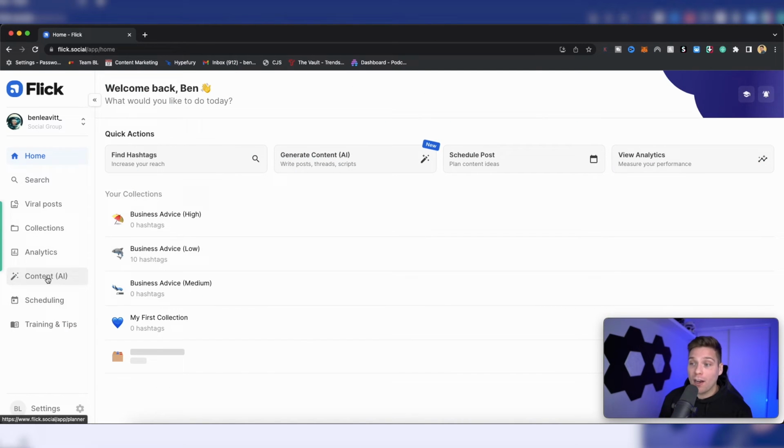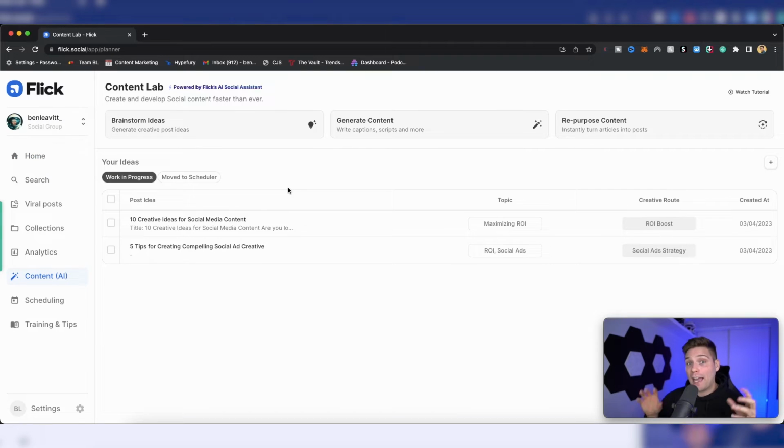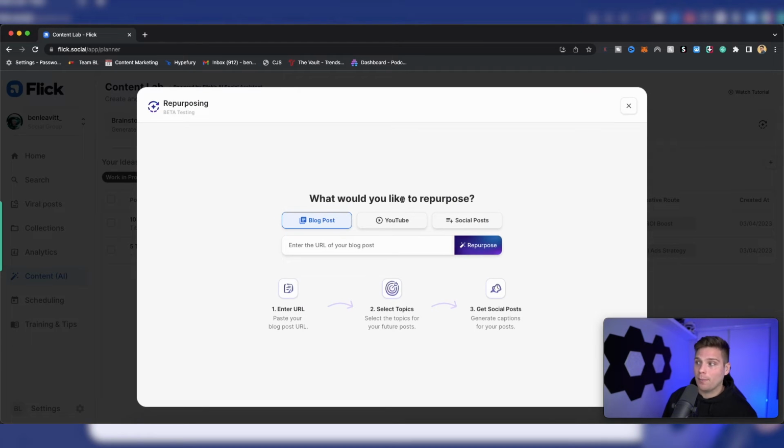It's that easy. Now that your account's connected, I want to take you over to the Content Lab, and this is a suite of AI tools that are pretty sweet, and they are built to help you make amazing content in seconds. And there's a few different tools that are here for very specific reasons. So the first tool helps you brainstorm ideas, which we'll walk through. You can also generate specific content with the writing tool, and you can even repurpose content like blog posts, YouTube videos, or other social posts to repurpose the general concept and use them in multiple different ways.